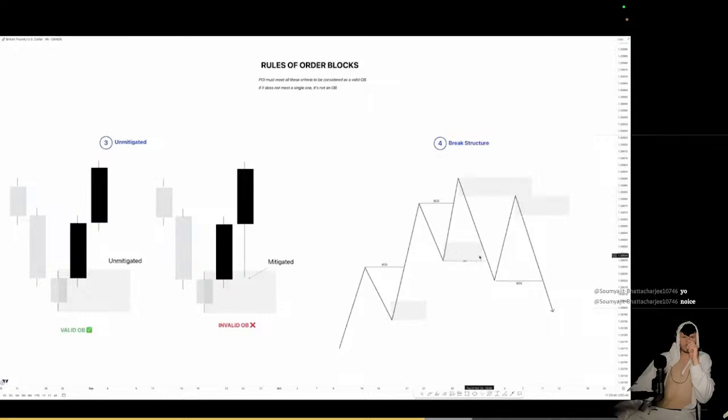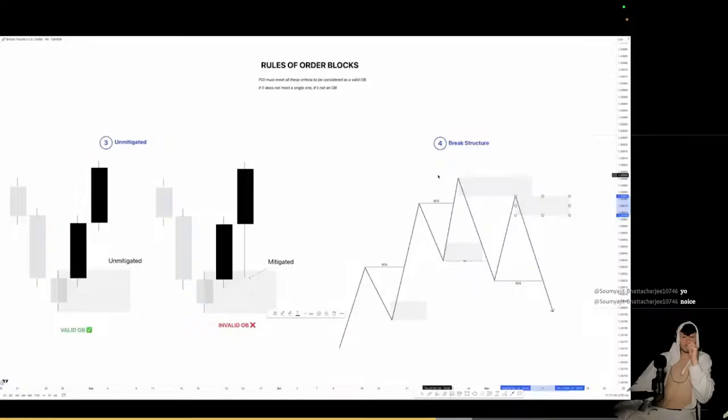Now, when we create a break of structure, remember you can draw your order block right here as long as it fulfills the criteria. And then that is when you can potentially look to trade from this order block. Look to enter for your sell position right here. So price comes down, pulls back to this order block right there, enter for a sell position, and then comes down there again, breaks past the last lower low. So in this case, a new order block is being created right here.